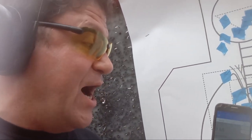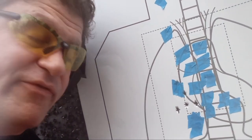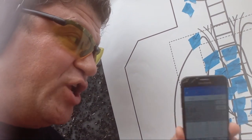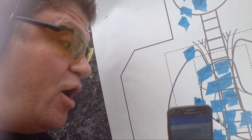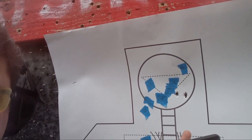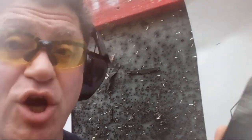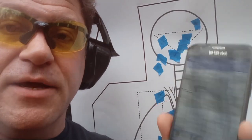That was smoking hot. And look at these four, they are very tight, guys. I am loving this pistol. 1, 2, 3, 4. Three out of the four. I mean, that is a literal grouping from 7 yards. Three out of four in the A-plus zone, okay? All four are very close to each other, and these two are very close to each other in the headshots. So clean and 3.65, and 3.75 is the goal, or 4.95 for dark pin. And even dark pin is probably pretty hard. It was the first time I attempted it.